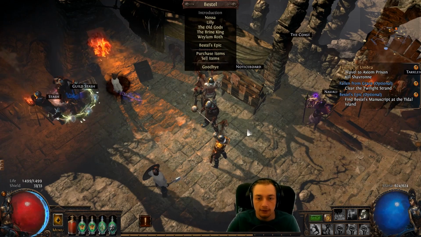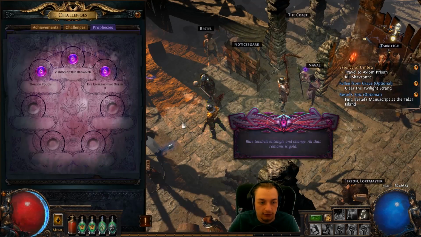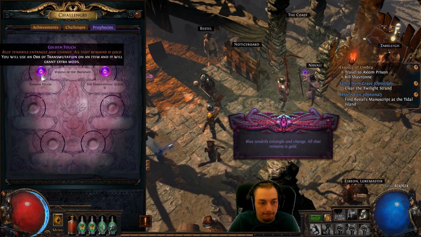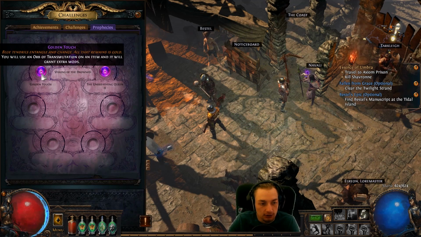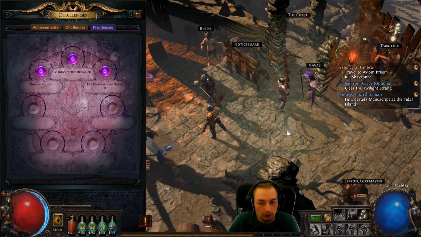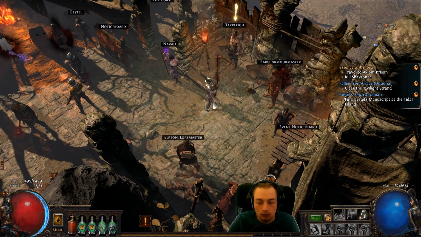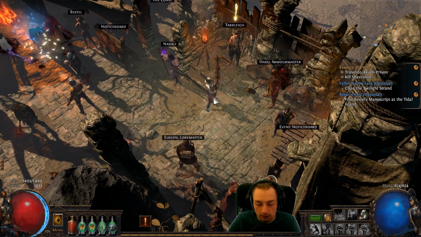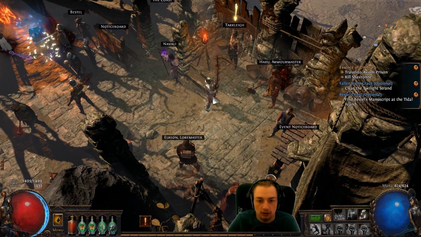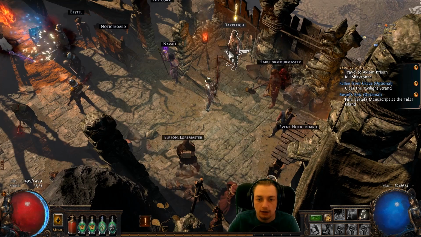Yeah, sounds great. Oh, yeah. Okay, so let's talk to Navali and seek some prophecies. Blue tendrils entangle and change. All that remains is gold. No, an extra mod. An orb of transmutation. That's nice. Do they mean I can have a maximum of 3 instead of 2? That would be cool. Or it always... Wait, transmutation is not augmentation. Augmentation means it adds 1 mod. Transmutation means it changes it to things. Something like that. Anyway, talk.